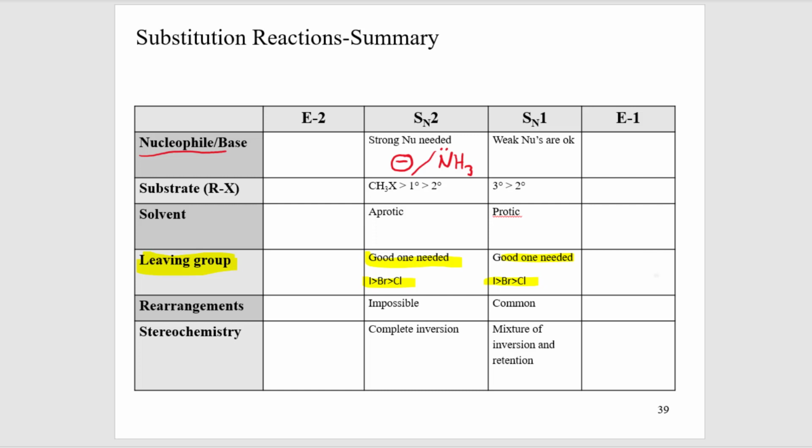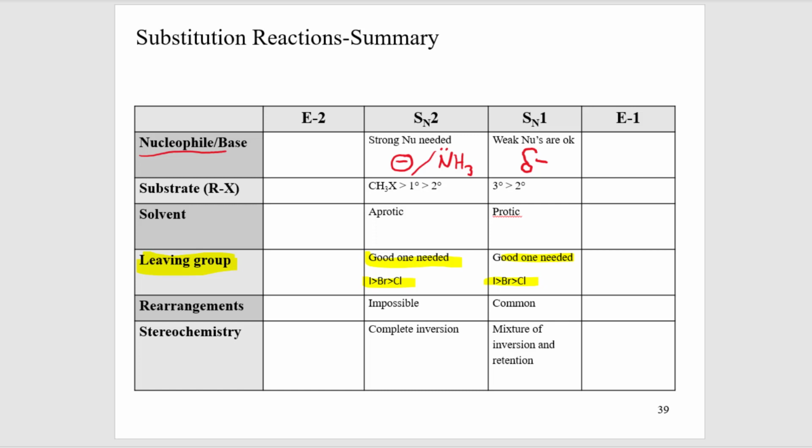SN1, weak nucleophiles, we're talking about partial negative charges, or negative charges that are so stable, because of resonance and whatnot, that even though they have a negative charge, they're actually on the weak side. But 90% plus of the time, in SN1 you're going to see the solvent also acting as the nucleophile, and the solvent will be a neutral species: ethanol, methanol, water, things like that, or any alcohol.